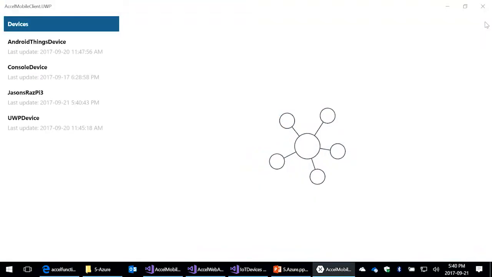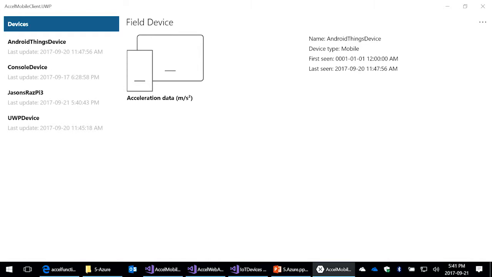Oh, absolutely. And so here, right away, we see we've got some devices. And so this is actually querying our REST API. It is. And I will warn you that if you hit Jason's Raspberry Pi 3, it's going to take a long time to load all the data because we've been standing here for two presentations uploading data. I think my call right now is over time, not over number of data points. So it's a little bit piggy, right? So let's do one of the other devices, one of our test devices, our Android Things device. Excellent. And so hopefully it's just going to query the REST endpoint and pull in some data.